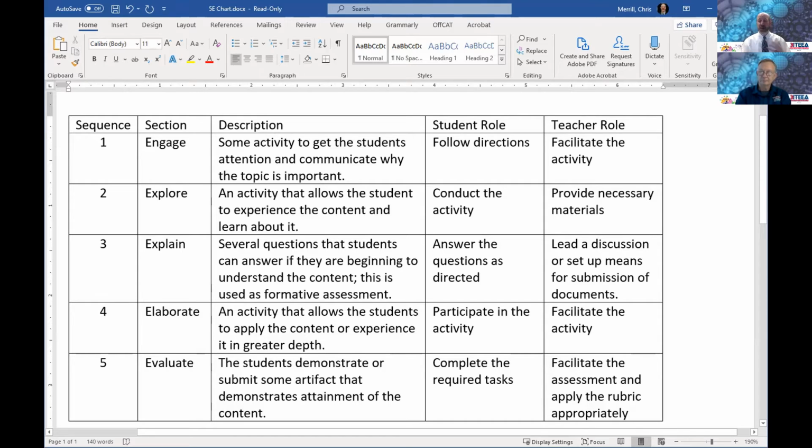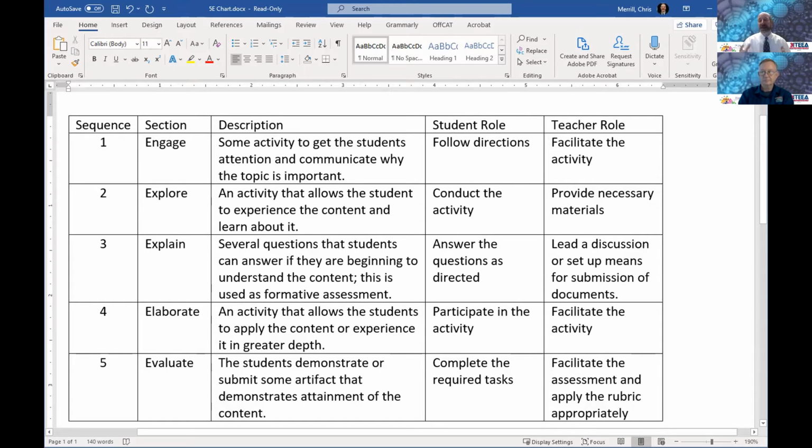All right, so now we get to the 4th section, and this is the elaborate. So the students are elaborating, learning more about that content. They're participating in an activity, and Brad led you through that. We know manufacturing, we looked at a skateboard, we looked at a pencil, and now he said, look, let's elaborate on manufacturing, let's look at a shaker bench, right? So how could we redesign a shaker bench to be environmentally friendly, using joinery, using fasteners, using materials? So that's elaborating on that manufacturing.